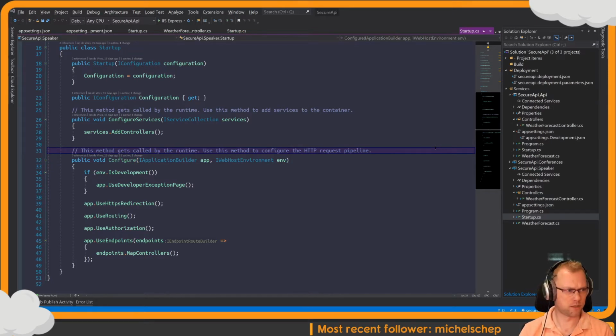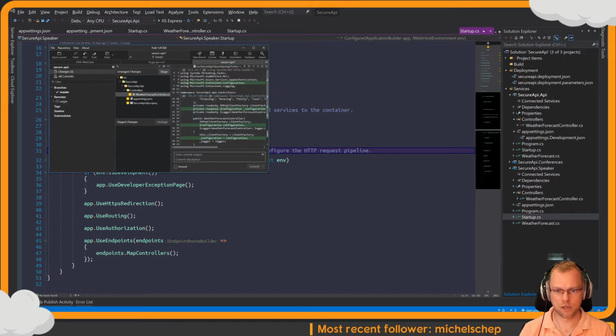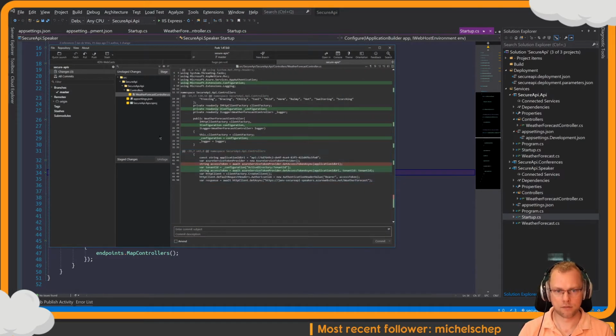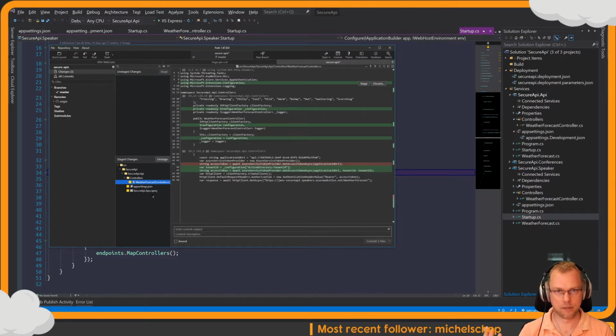Let's first just commit whatever I've done in the past. So fork, Secure APIs, I've got some changes. What do I have? I have this. Yes, I'm specifying the tenant ID in the configuration. I don't need it here. I'll change this to some configuration value later on. So I'm good. And I'm using user secrets now, just because this will be on GitHub and it doesn't make sense to specify my tenant ID in the public repository, because no one, well, should be able to connect to it. So this is it.